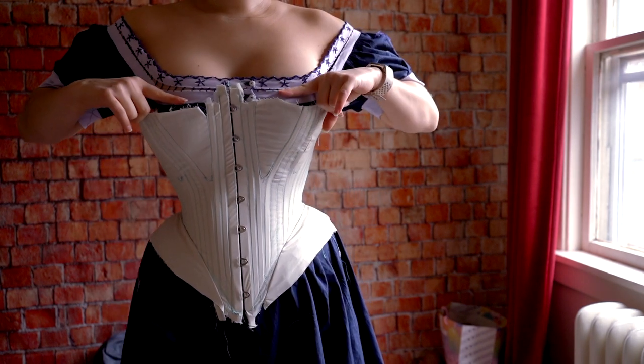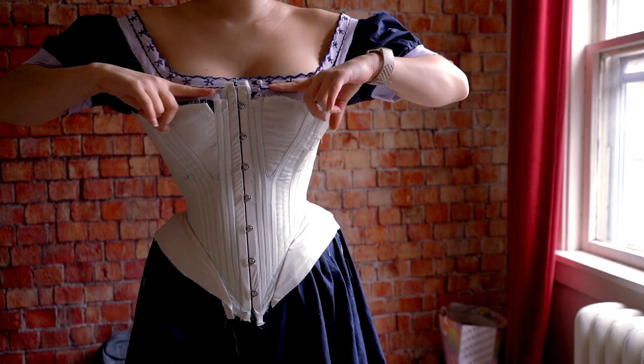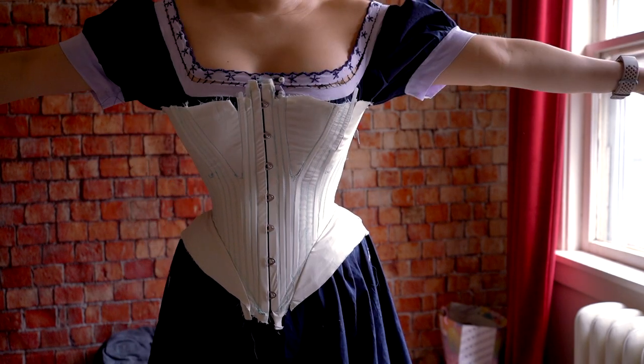For this, I think I will raise it another inch. It's got a half inch of seam allowance, but I think it does need to go up the full inch. I think we're good. I think we're getting there.